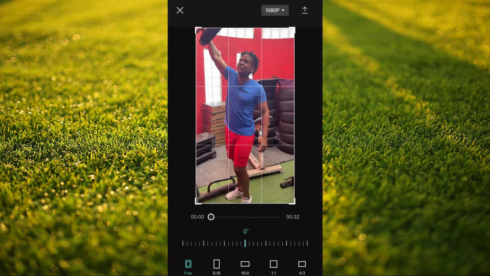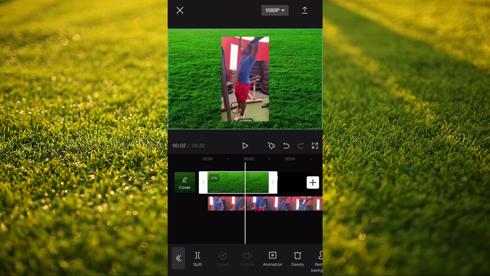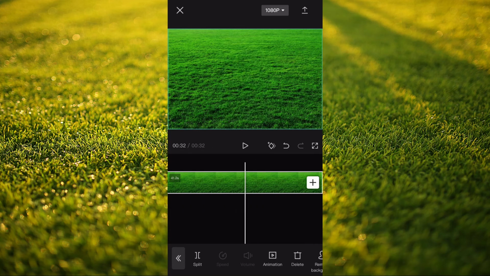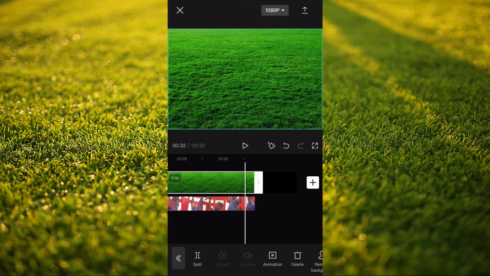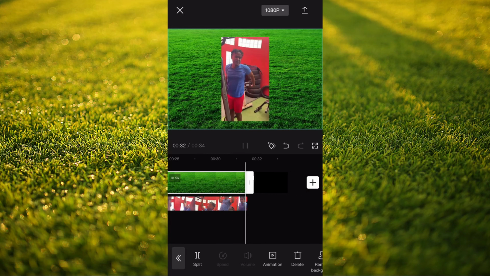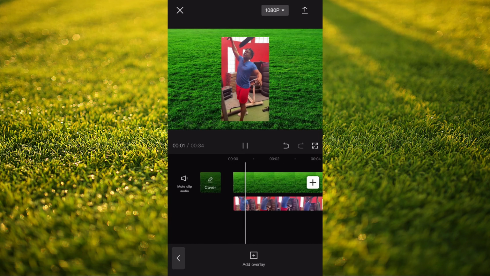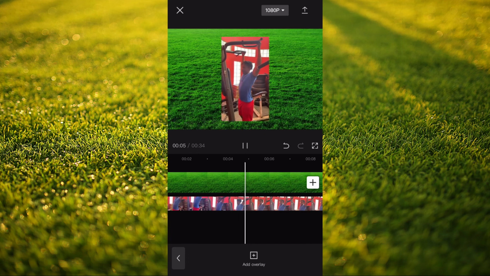After you have changed it to the format you'd like, you'll simply scroll across a bit, then you'll tap on the background that you had selected, and you can pull it right along the line for the entire video, as you can see right here. And that's it. That's how to add a background or set a photo as your background to a video on CapCut, as you can see right there.